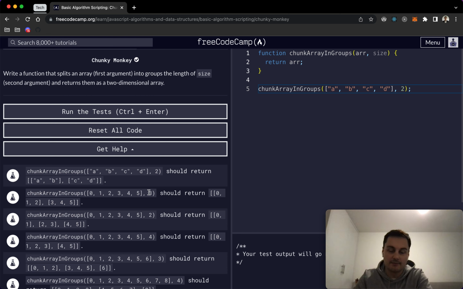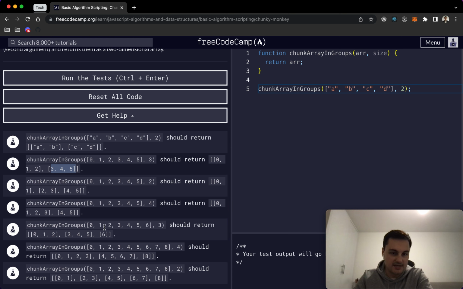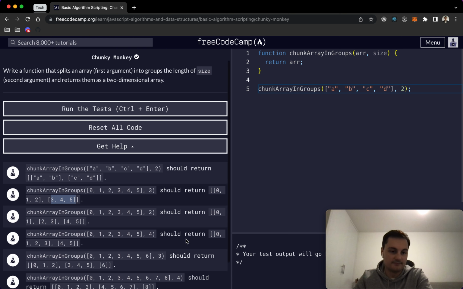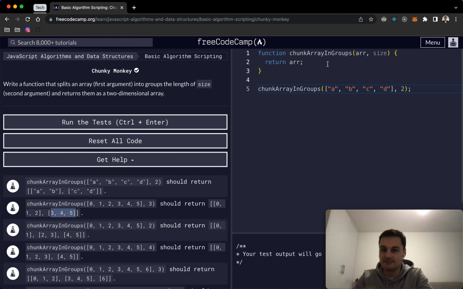So this number is how many items in each array there should be. It looks to be even as well, so we don't need to consider any edge cases or adding to the arrays to make sure they are 2 or 3 in these instances. So let's just go on and go through this.